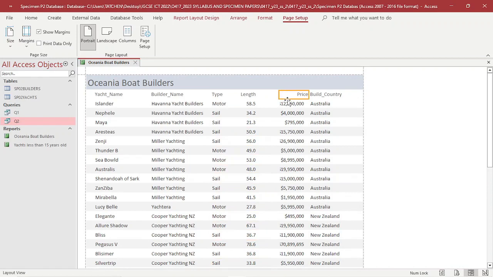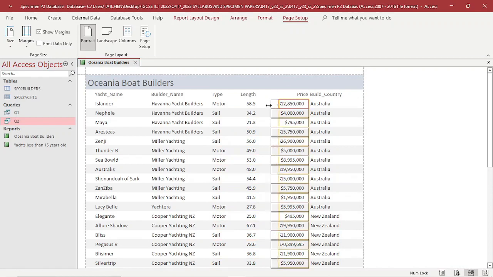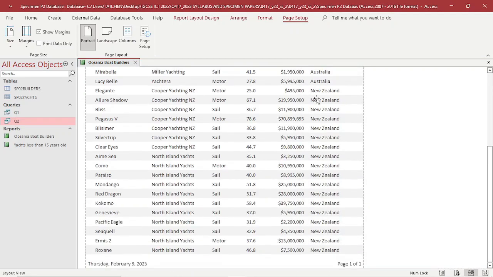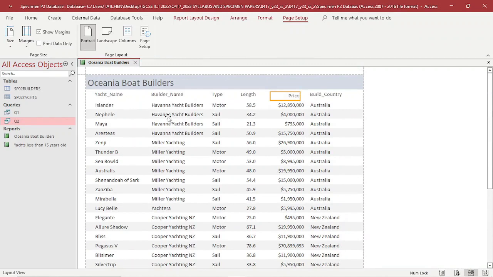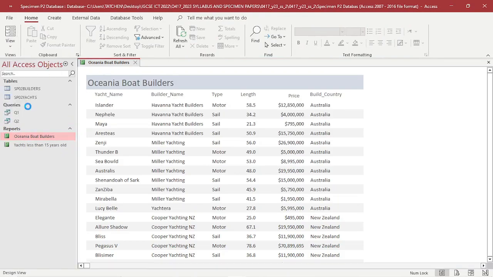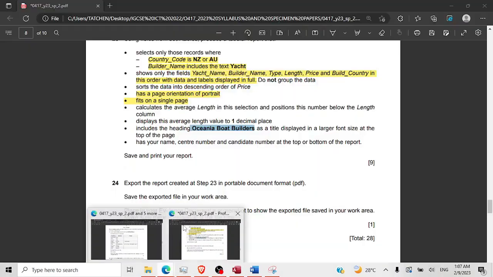Then here, I think the numbers are good. So this is our report. Everything is okay. Now we can save it. Go back to the design view to do some changes.